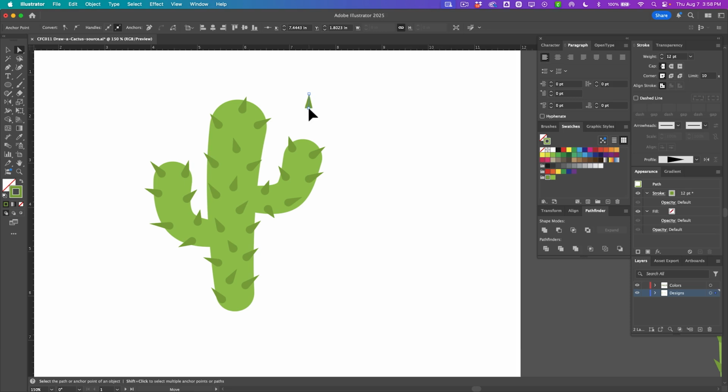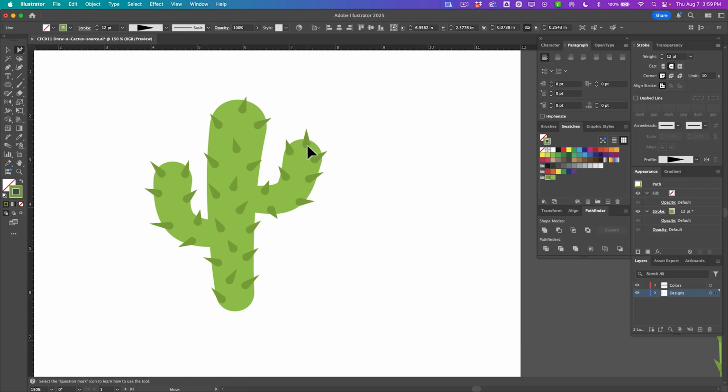You could play around with the shape to get it the way you want. I liked the way the rounded end looked, so that's why I went with that. But that's something that's totally up to you. So like I said, I'm just gonna play around and get the cactus needles where I'd like them to be placed on this design. And I'll go ahead and pull this one in.